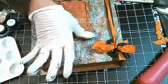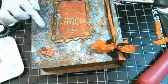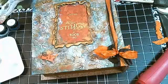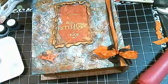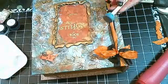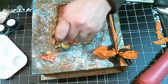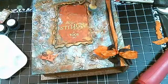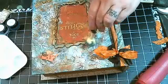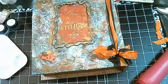Now, okay, so while that sits on that side, I don't want it to be solid gold, and so what I'm doing is I'm going to take my dauber again with paint. It still is a little bit wet, and so I'm just going to kind of daub. Just bring in a little of the color. Not too much because I really like the look of the gold, but just enough that it fills in a little bit.